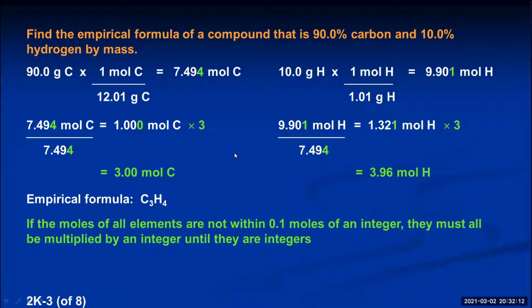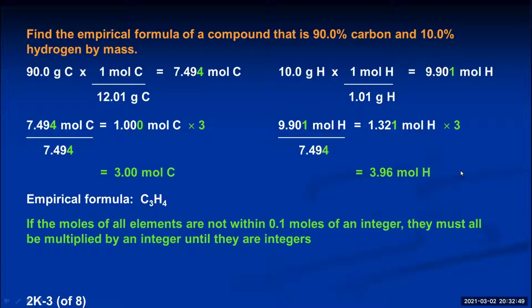Now, for those of you that are good at fractions and decimal equivalents, you could have predicted you would need to multiply by 3 and not even tried multiplying by 2, by looking at the number over here. What did we get? 1.32 was the first number we got. What is that close to in terms of fractions? 1.32 is really close to 1 1/3, because 1 1/3 would be 1.33, right? So if you recognize that your second value is close to a fraction whose denominator is 3, 1 1/3, that's how you know to multiply by 3.